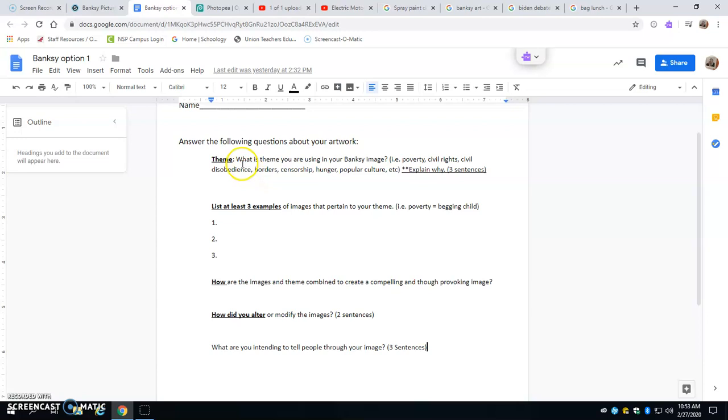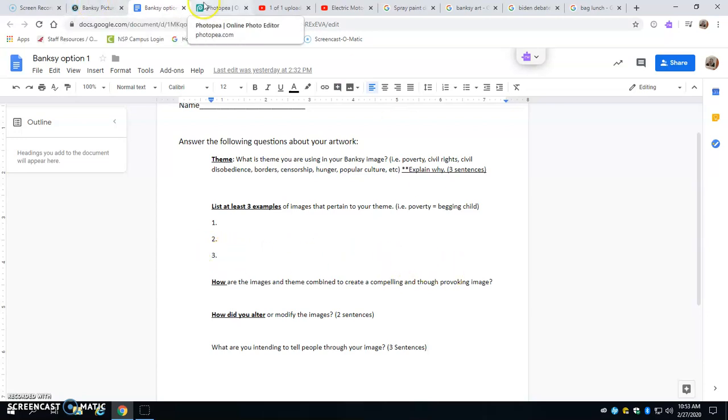So my theme is about civil rights and poverty and the debates, and I'm going to use pictures of a bag lunch, someone who's homeless who's digging through the garbage, and a picture of a politician here.